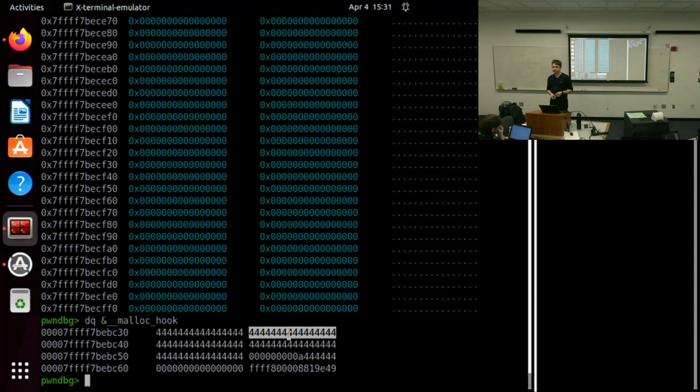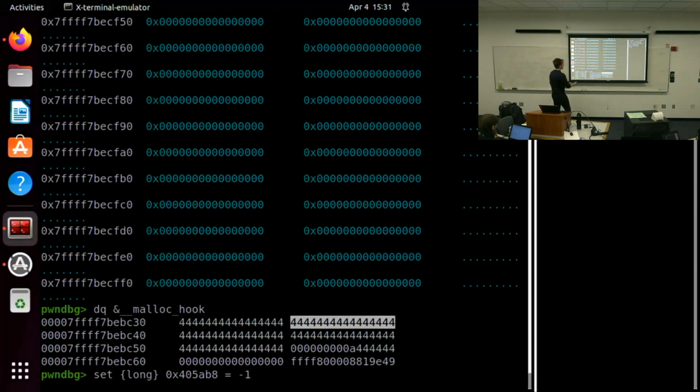Can you show us how you did the top chunk to the 0xFFF? In GDB, you mean? Yeah. In GDB, you just do this. In your exploits, you do it by running the program through a buffer overflow, for example, through a heap buffer overflow. In this case, I just used GDB to do it in an easier way for the demo. You can't open up GDB and do it in GDB for your projects, but that's an easy way to test some things out.